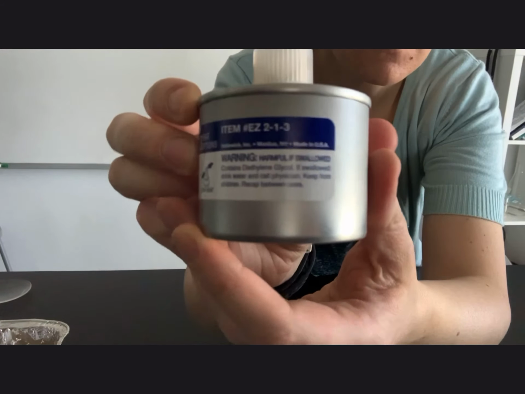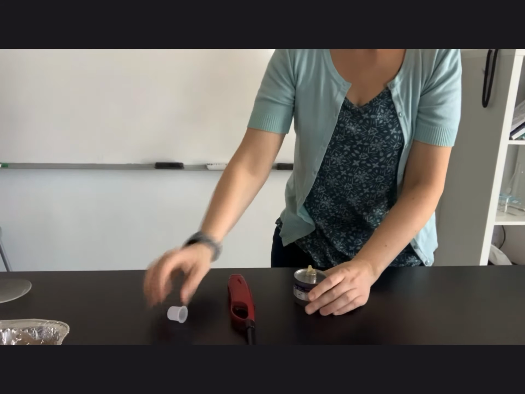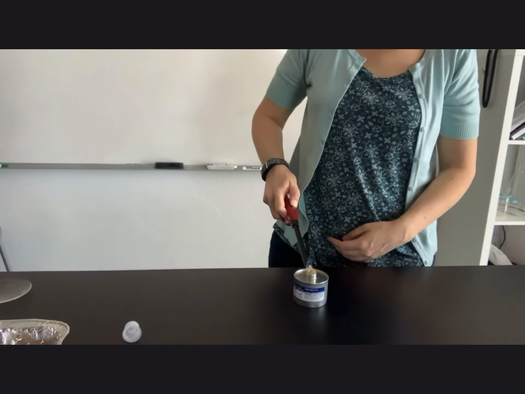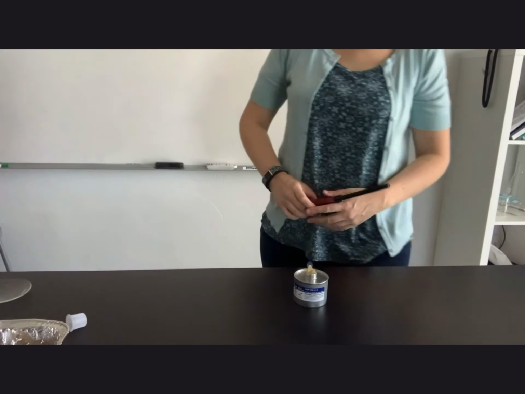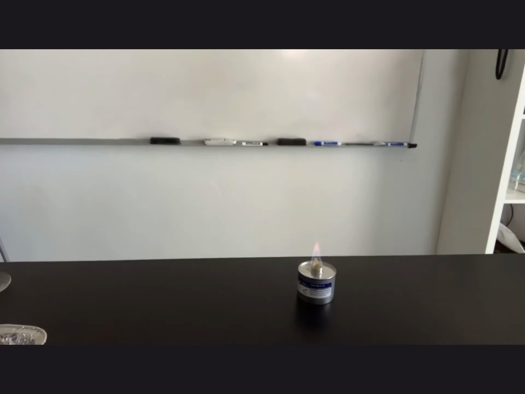Here I have a little stove made of diethylene glycol. You may have heard of little alcohol stoves. That's what this is. So then I light this up, and it takes a little bit because it's kind of hard to see. And then I stand awkwardly off to the side.